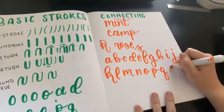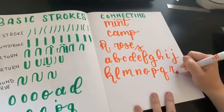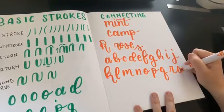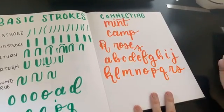So R, we're going up, a little bit of pressure on that cross, and a pressure as we go down. We're connecting to that S, so nice and light up, thick down, around, and a tail. Good, so nice little connection point there. That wasn't too hard.